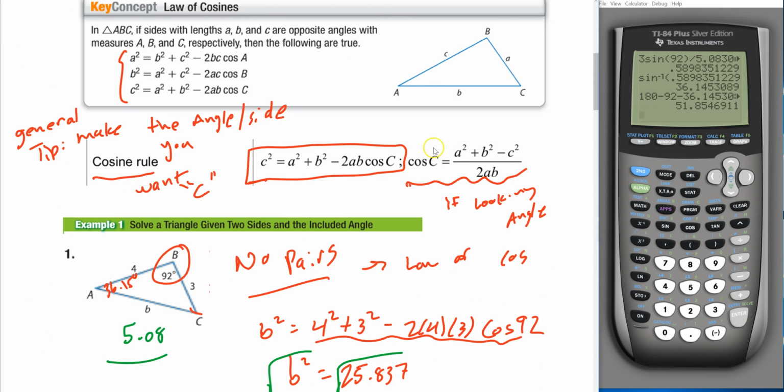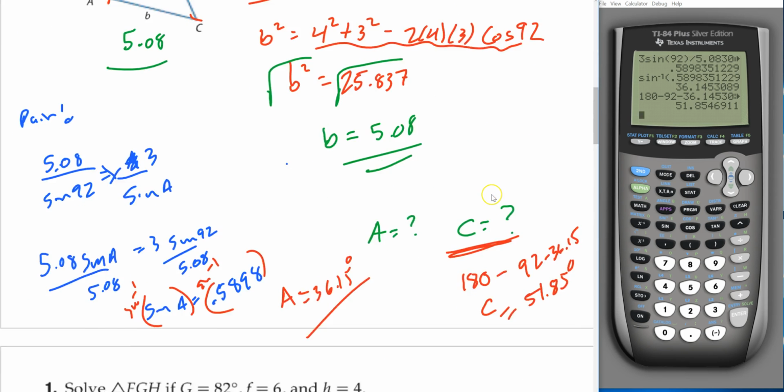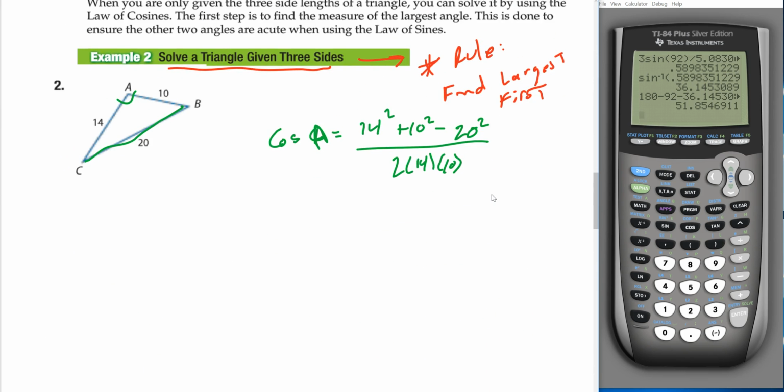I just plug it in there. So that's A, that becomes an A, and then you just kind of fill in the rest. Just plug into the formula. Now how do you plug that in? The easiest way to do it in our calculator is this: alpha y equals, little fraction bar, 14 squared plus 10 squared minus 20 squared, over 2 times 14 times 10. And I get negative 13 over 25, or some decimal, who cares?